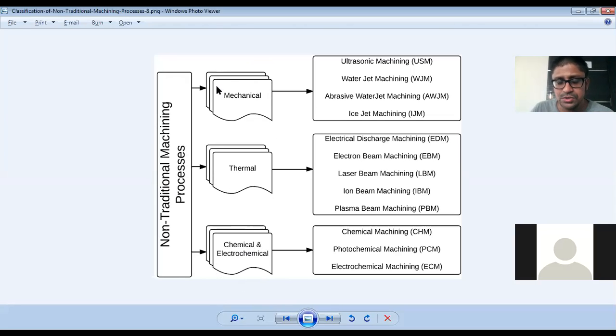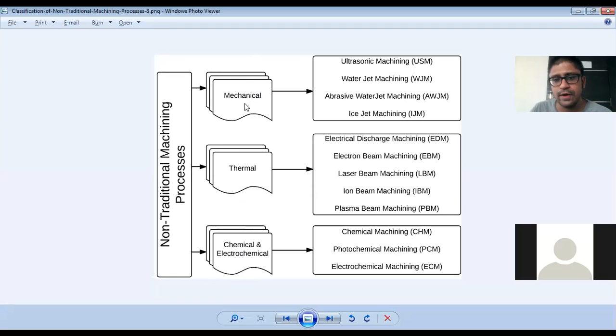In conventional, we use different types of cutting tools, right? So the cutting tools make contact with the workpiece, and because of the relative motions between workpiece and cutting tool, the friction is developed, and so on, the material is removed. Unlike the conventional machining, here we don't use any cutting tool, but we use a different form of energy that can be utilized to cut or machine the metal.